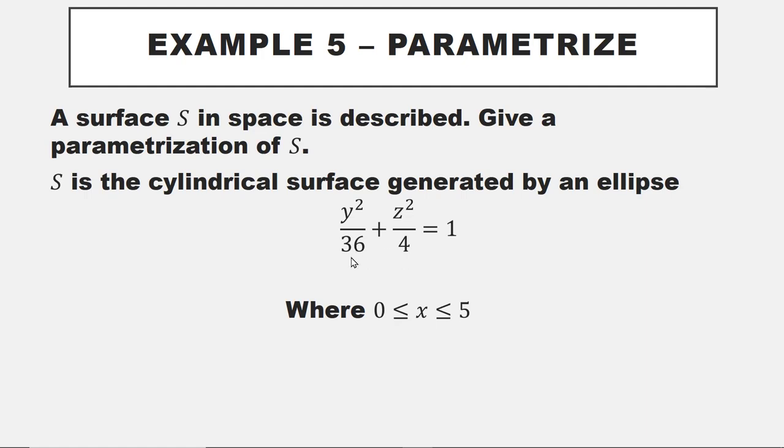Now this surface can't, in one shot, be solved for z or be solved for y, because they're both squared. And if I try to solve for z, I'm going to get a positive and negative square root. If I solve for y, I'd get both a positive and a negative square root. So we're going to treat this one a little bit differently than what we've had before, because it doesn't solve for z and it doesn't solve for y very nicely.